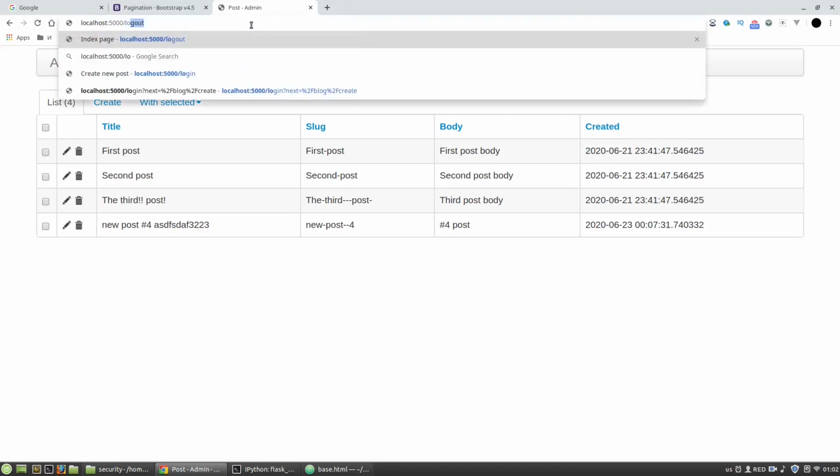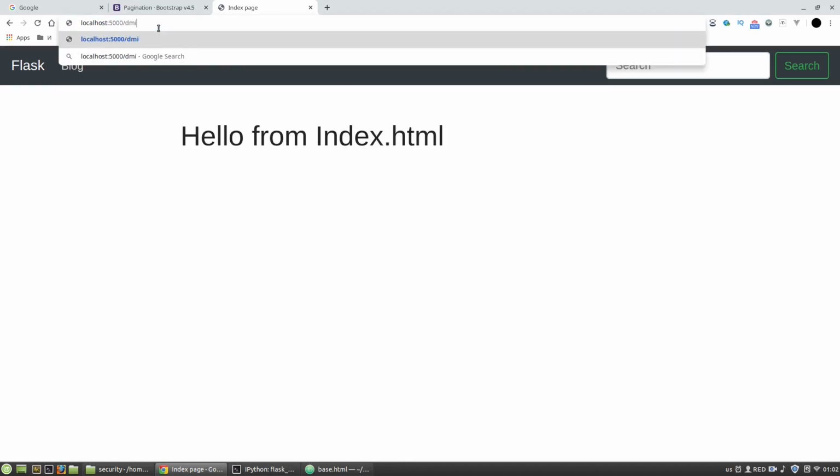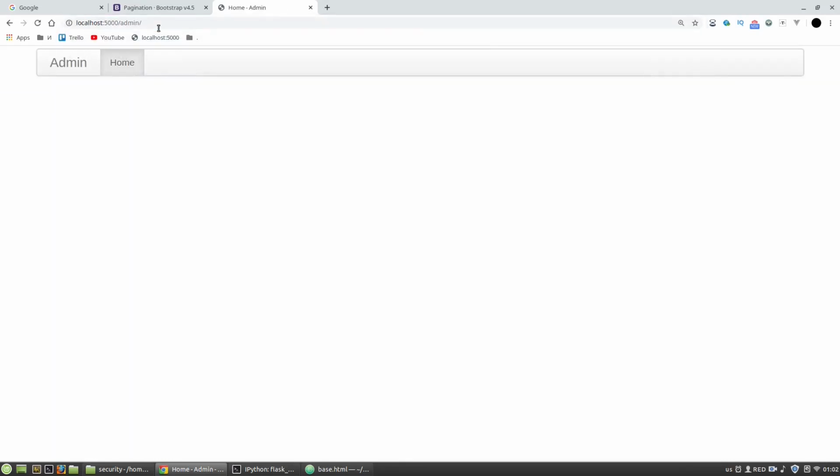Log out. Admin. And the Post and Tag classes added to the admin panel disappeared because I'm not an authorized admin user.